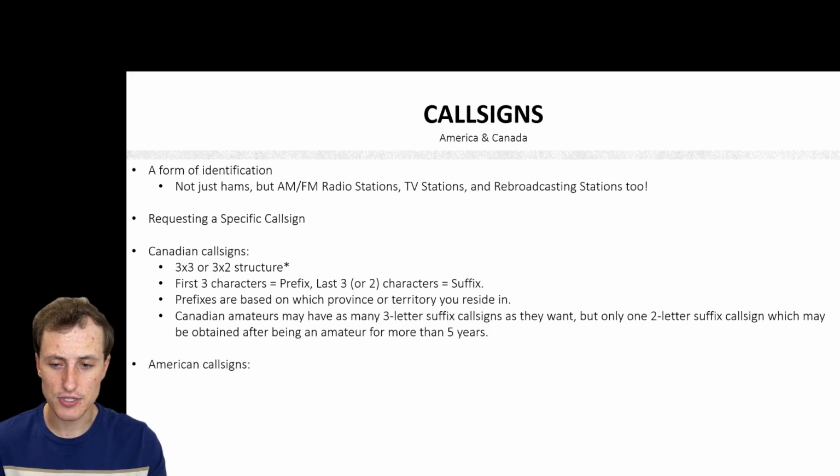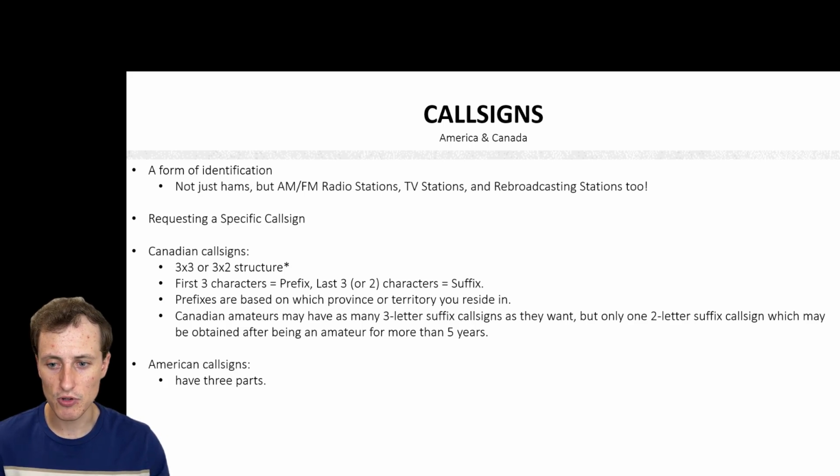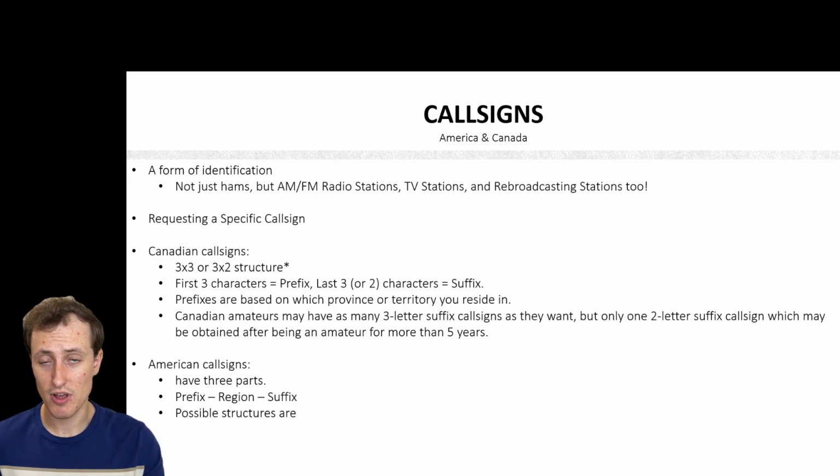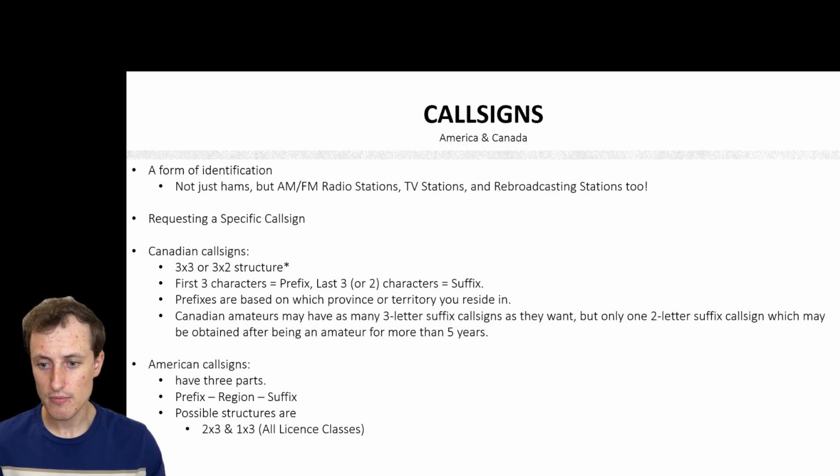Now, American call signs are a bit more complex. I mean, they have a lot more states versus provinces and a lot more people, so it's understandable. And they have 3 parts. You've got a prefix, a region, and a suffix, and that's kind of how they're laid out. And because of that, it's a bit more complicated, but you also have more possible call sign structures. Couple of possibilities are 2x3s and 1x1s. These are available to all licensed classes in America.